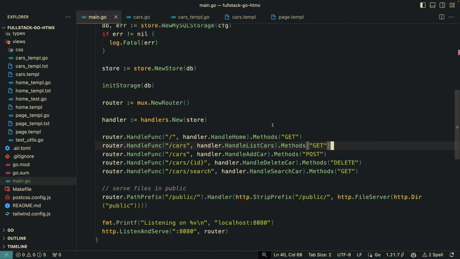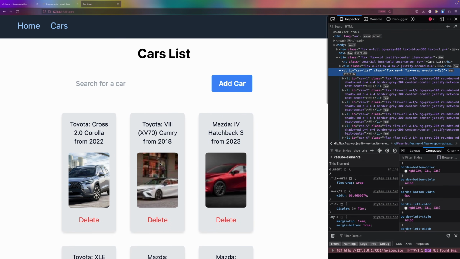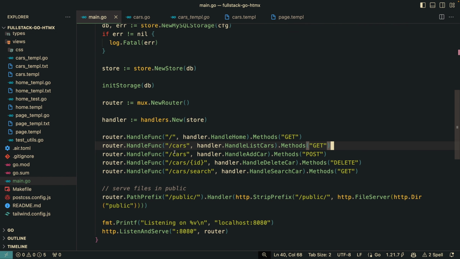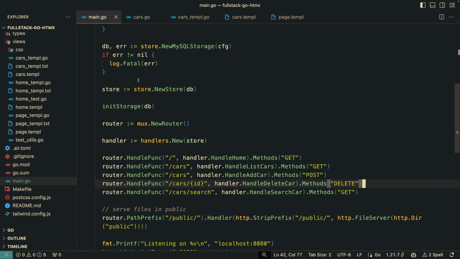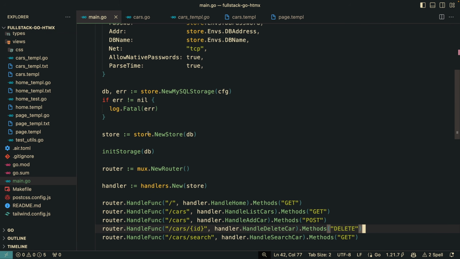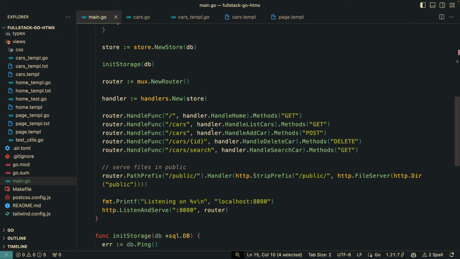So let me just explain how the listing of the cars works here. So how are we displaying this and how the project search handles that. And then we're going to check how this car handling works and how we can implement that together before we start the project, right? So here I have on the main Go, basically I have this main function, it's initializing the routes, the database and all of that stuff.